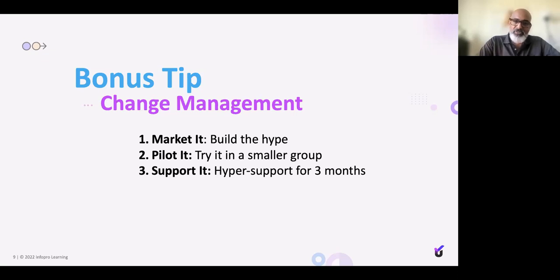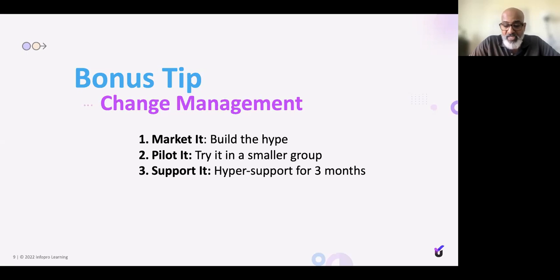And this is a 3-step process for change management. It's what I call marketed, piloted, supported. Marketing is all about making sure that there is enough hype, enough enthusiasm about a new LMS that's going to take care of the problem that they've been facing, or the new experience that they're going to get, and how it's going to benefit them in upskilling and reskilling themselves in their competencies and skills.